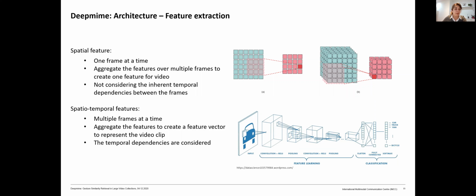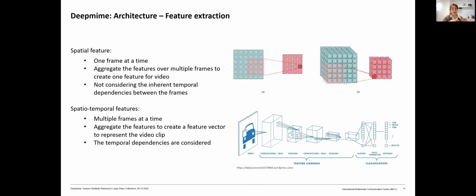There are the spatial features, which take each frame into account at each time and extract a representation of that feature that is understandable for the machine, which is a vector at the end. And all of these individual features that are extracted from each frame are aggregated at the end and create one feature vector to be used for the stage.